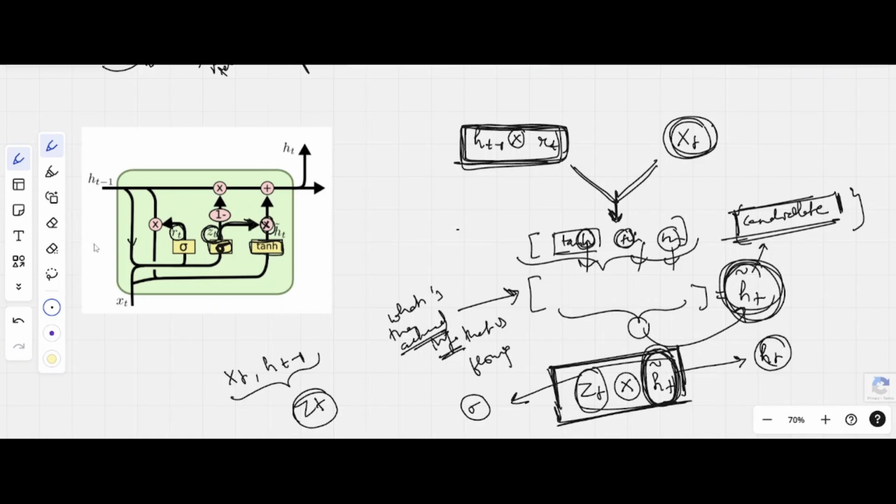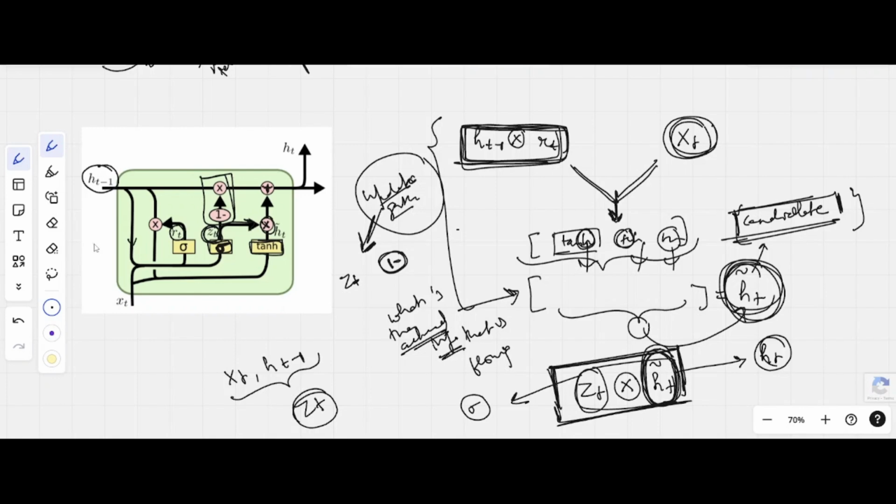And so this was the part of the update gate. But this is just half the story. One part is also left in the update gate, and that is this part. We haven't discussed this part up till now. So what we are doing here, we are taking ZT and applying a pointwise 1 minus operation on it, and then we are multiplying that information pointwise with this, and then we are adding the information. I know a lot of confusion might have happened.